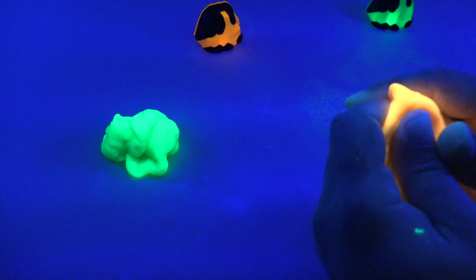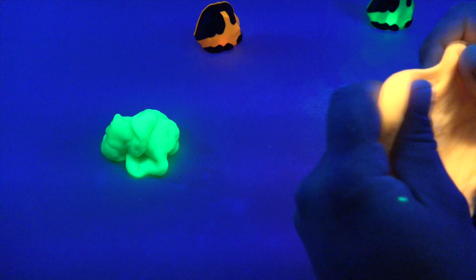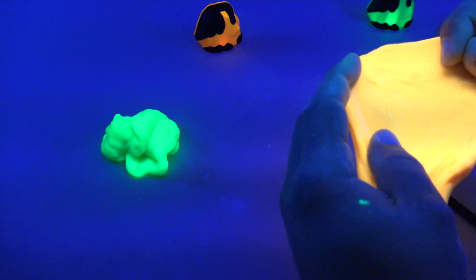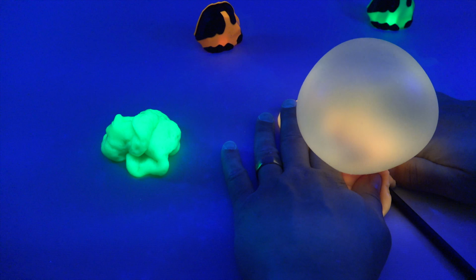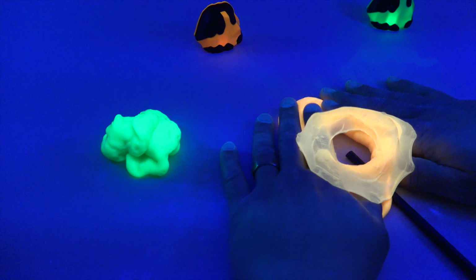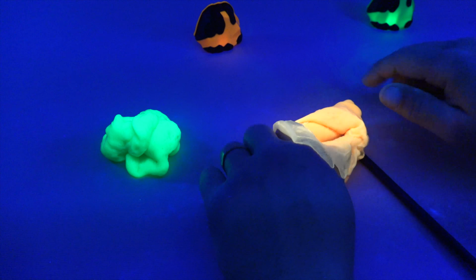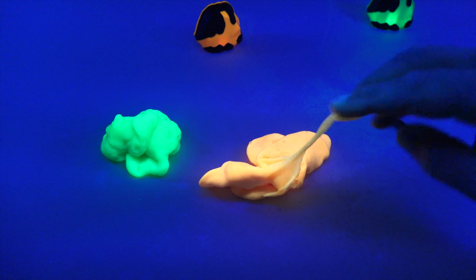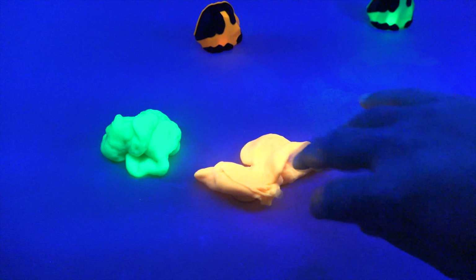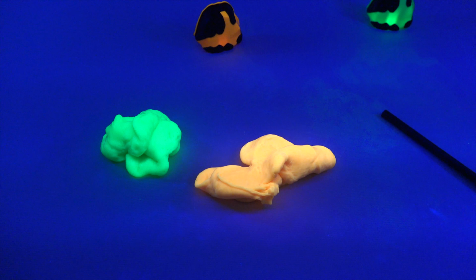All right, well, I think that's pretty cool. I think that's fun to do. All part of your GAK playtime. Let's try one more time. See if we get a big, giant glow-in-the-dark bubble. Cool. Whoa. Neat. All right, so there you go, everybody. We are going to wrap it up. We'll turn off our black lights, come back, and then we'll show you the other GAK products we have.